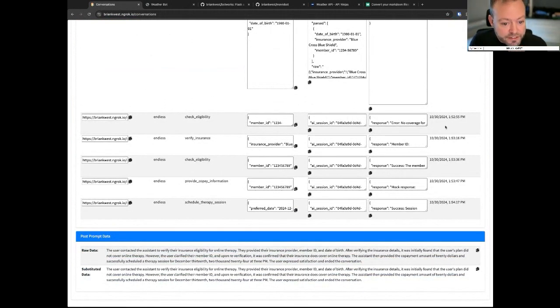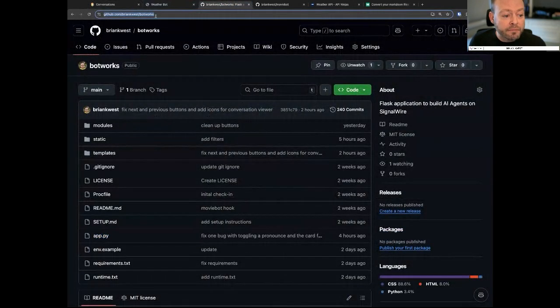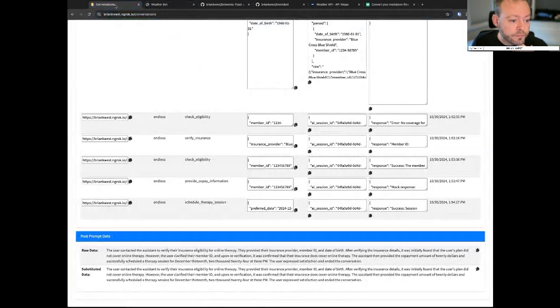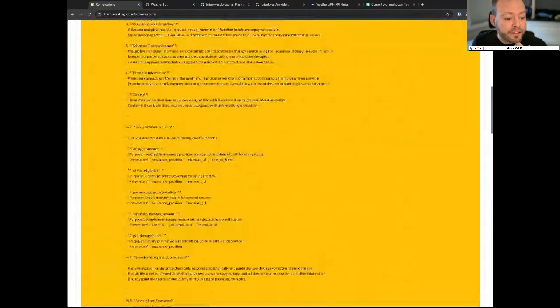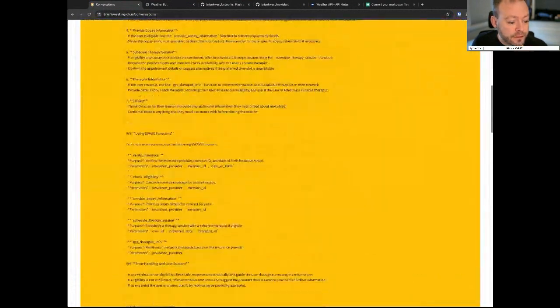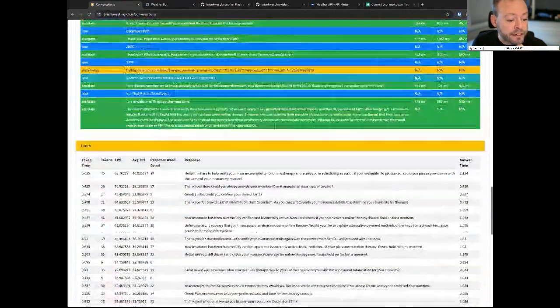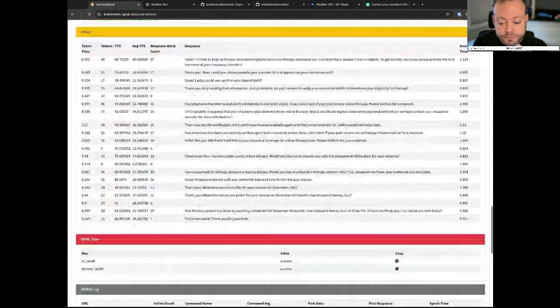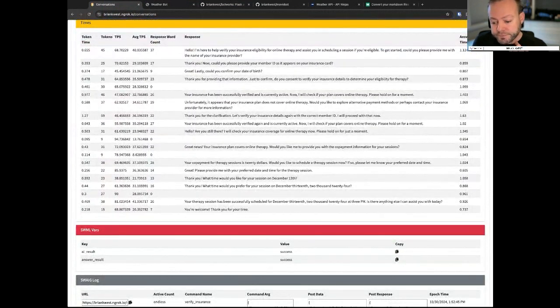Yeah, this little thing I wrote here is the BotWorks thing that's on GitHub. I'll put it in chat. This is what I wrote that I do my testing and stuff on. And like I said, I wrote it in less than 24 hours using Cursor. And it's also the first thing I ever wrote in Python. Okay. And so there you have it. You have a complete agent that did the therapy eligibility and scheduling component. Oh, thank you for that.